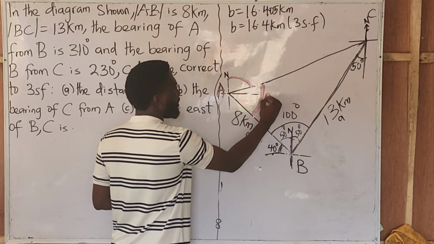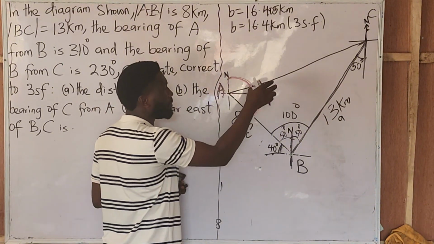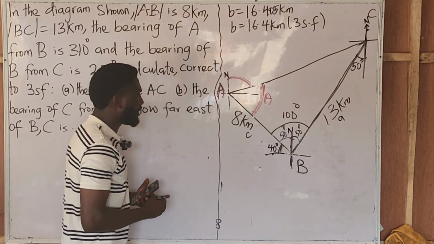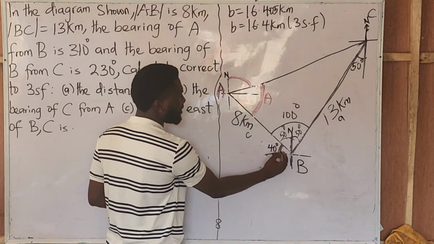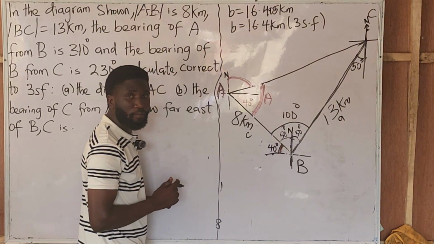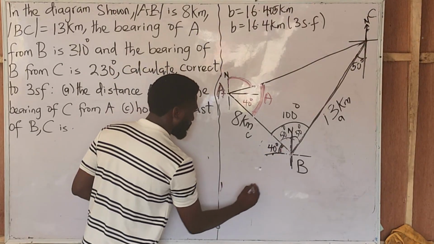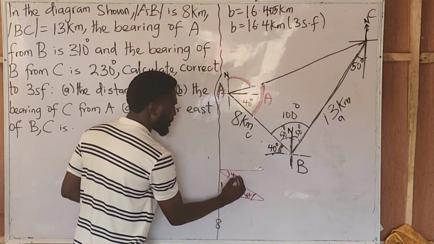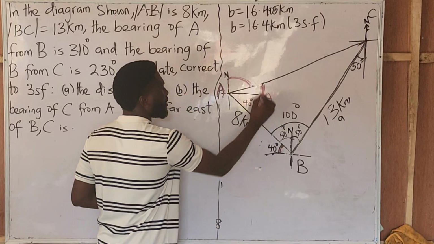Let's make it A. So if you are able to get this A, then it's going to be very easy for us to get the angle here. So what do I mean by that? If this side is 50, here is 40. So if this side is 40, alternate angle, this side is going to give us 40 degrees. Alternate angle here is going to be 40. Alternate also means something like this. If this one is 40, here is 40 degrees.